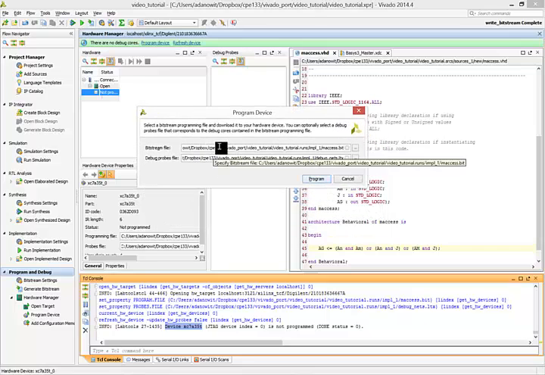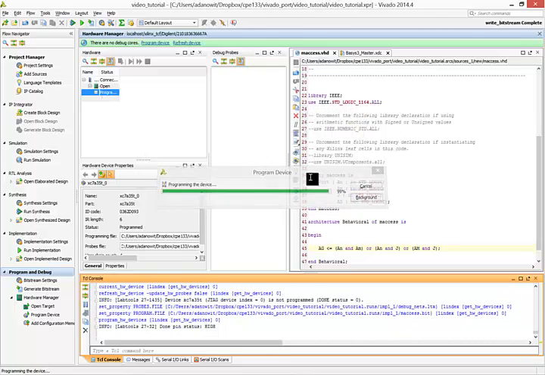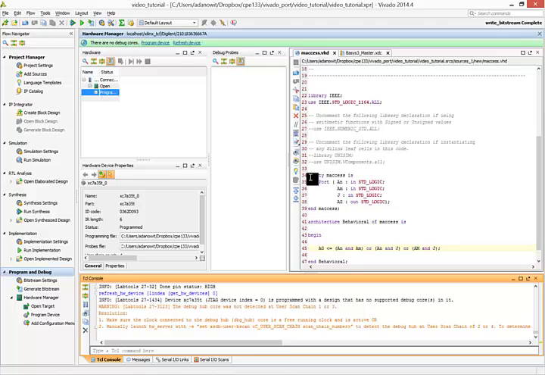It pre-populates with the bitstream we just generated, and a debug probe file that we could use to debug things if it came down to it. So hit Program. We'll program the device. And now, on your Basys 3, you should be able to toggle switches 0 through 2 and get the lock door functionality.